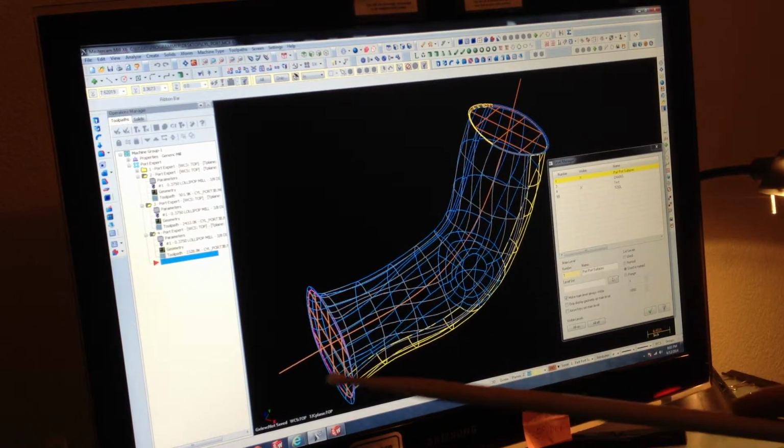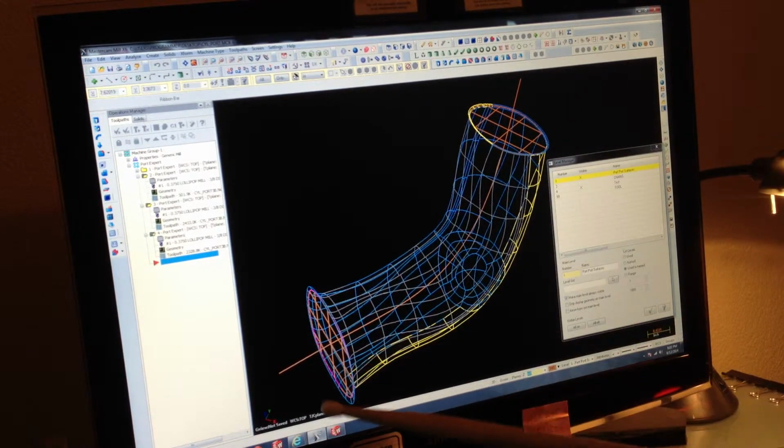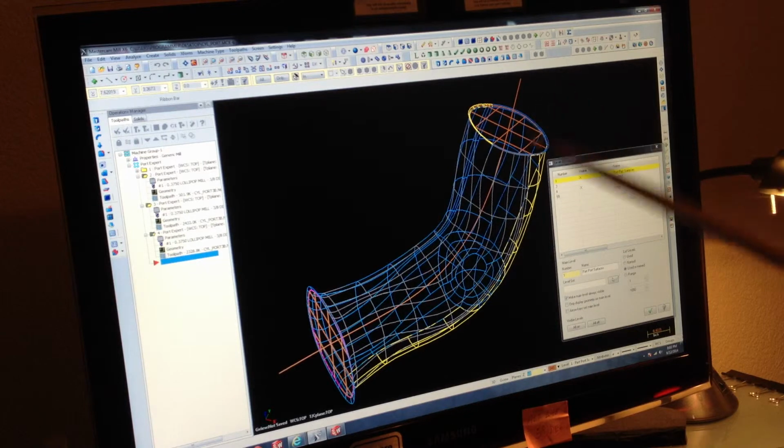You do the same thing here, and you create a spline, blend it. You try toolpaths again. If it's good, you keep it. If it's not, then you might have to go back, do the whole thing all over again. Create a vector here, move it a little bit to the other side. You keep doing that till it comes out the way you want it. Sometimes you get lucky first shot, but it's just one of those things.